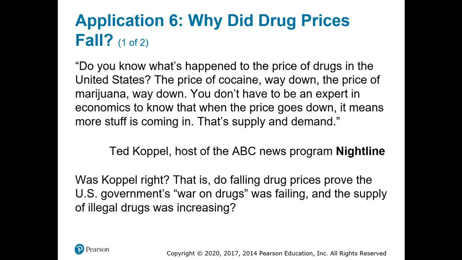But was he right? That is, did falling drug prices prove the U.S. government's war on drugs was failing and that the supply of illegal drugs was increasing? Well, yeah. When you flood the market, when everybody is buying and we still have excess supply, the price has got to go down. That means that there are going to be more drug users. The same thing goes the other way. When there's not a supply, it's going to get expensive, and you're less likely to have drug users.